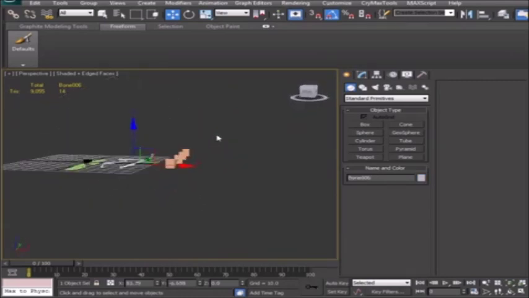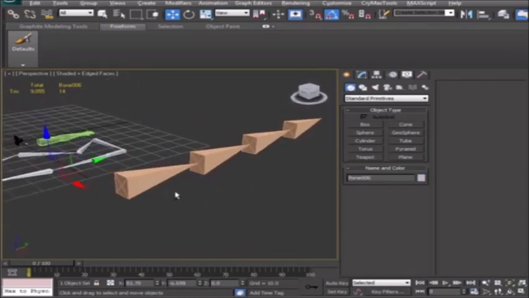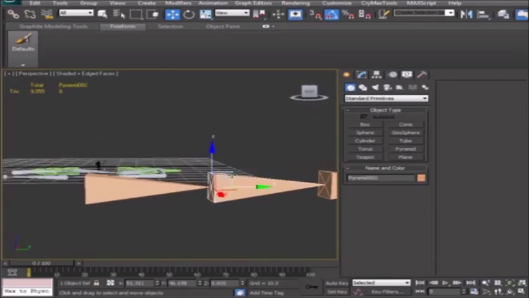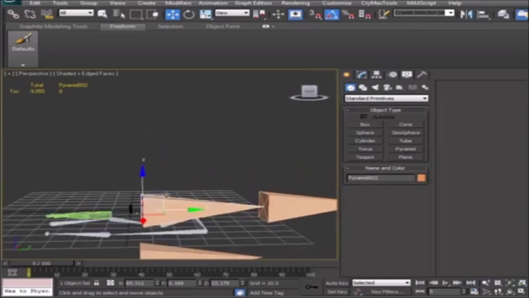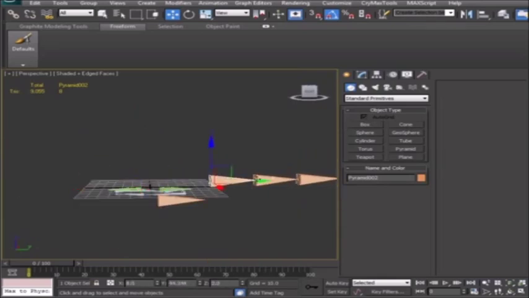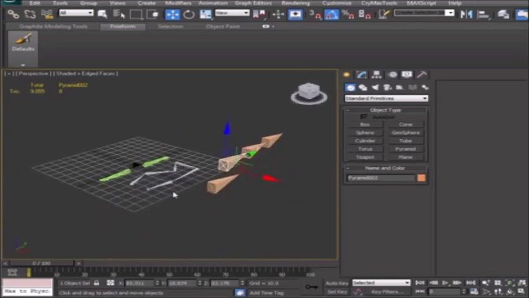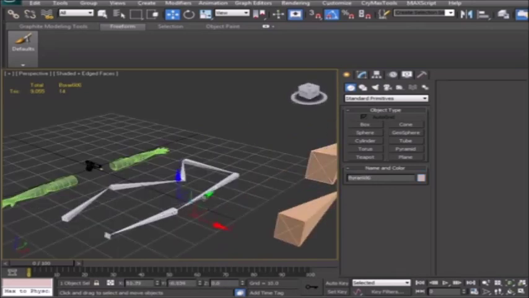So the reason that we use pyramids for our weapons instead of bones is so that if this bone was controlling the slide, I could have it go back and forth like that, and it's not going to mess up. Whereas if this was a slide, and I tried to move it back, look, it doesn't do it.